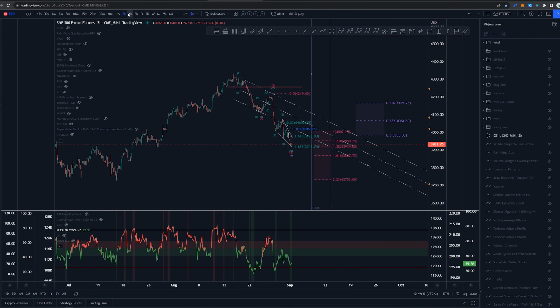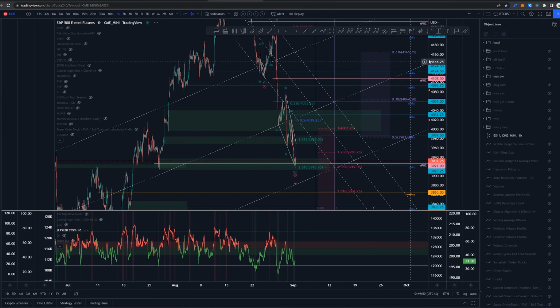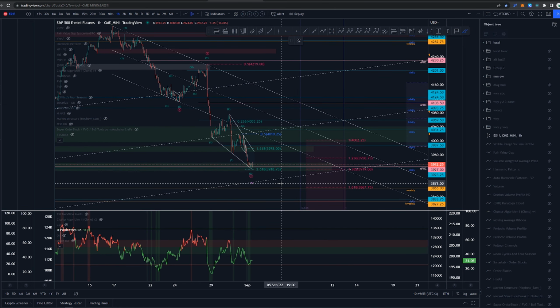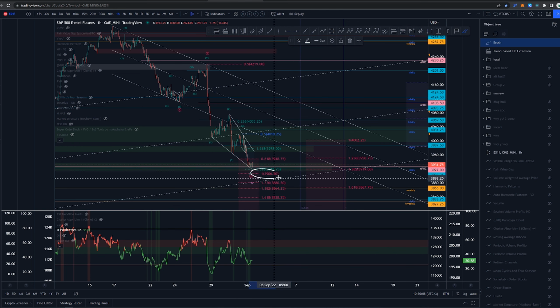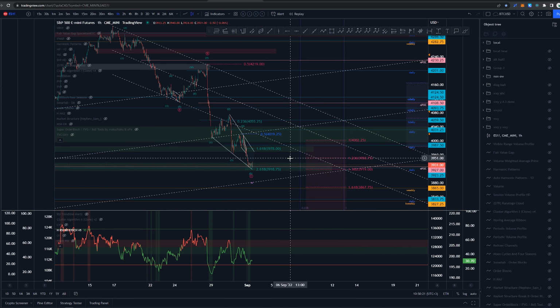Now, for a different scenario, if we are not going to be holding these current lows that we have, then this is going to start morphing into something else, I feel like. If we are again taking out these current lows, I would almost say that this is an impulse wave downwards. Let me explain in a bit, but we see that 1-to-1 extension of this move from here is coming around the $3,900.